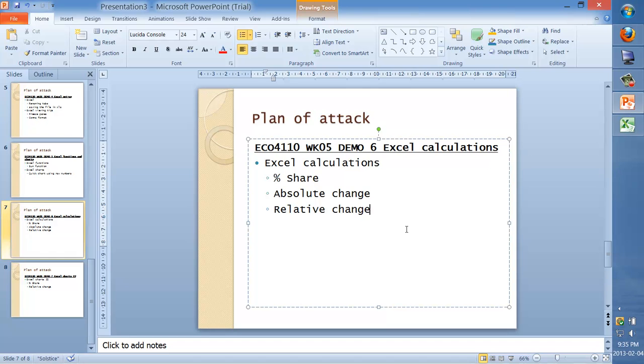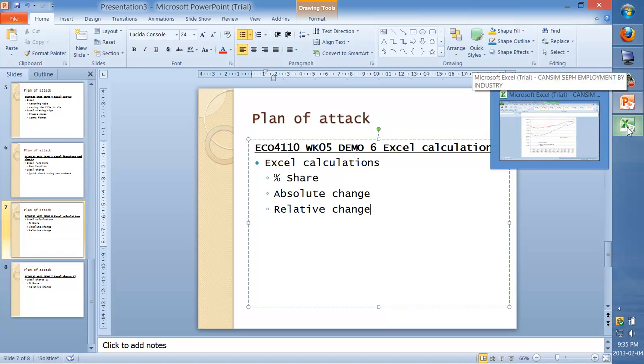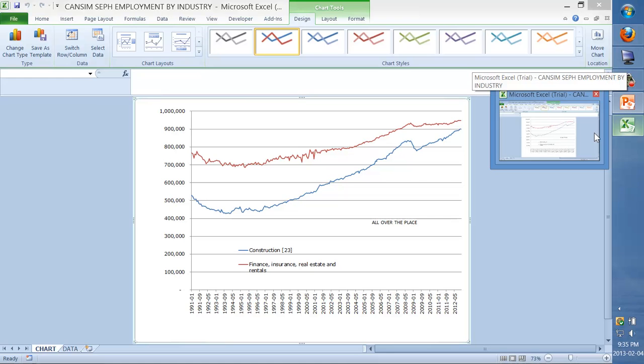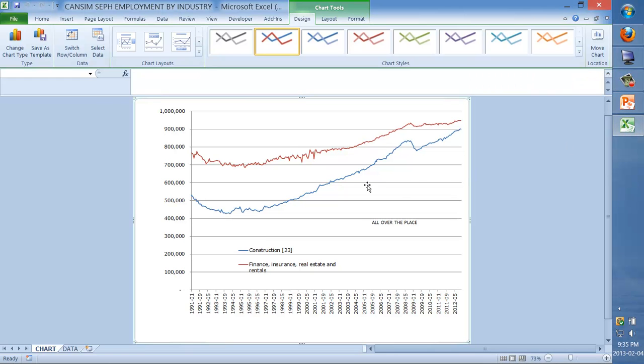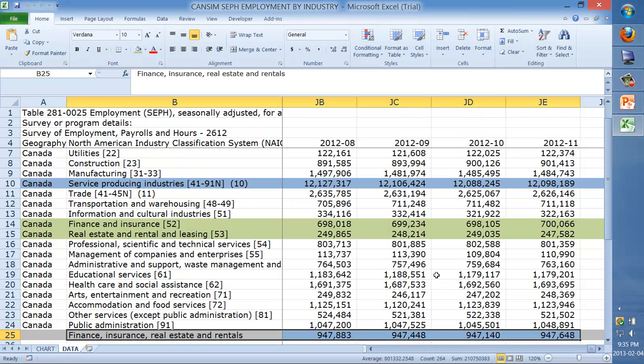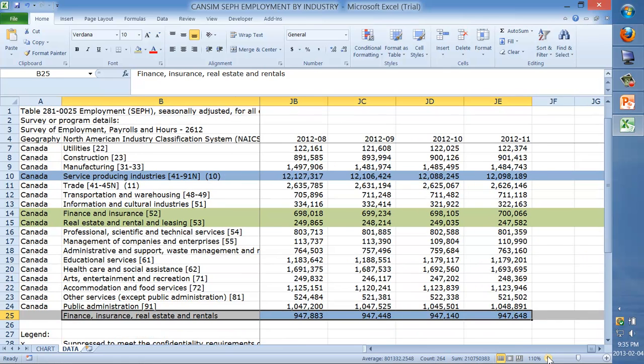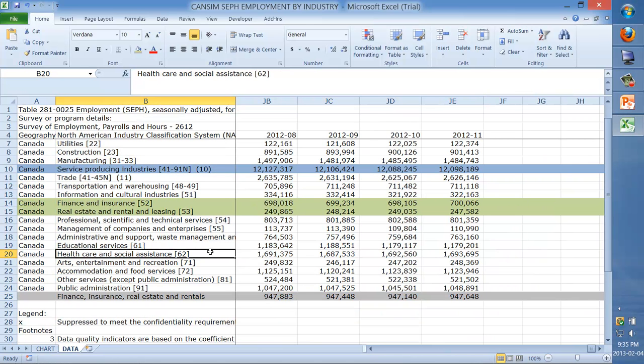And we're going to look at relative change as well. We'll take the absolute change and we'll use the previous month's value as a base, and we'll calculate that percentage. So by breaking it up into two steps like that, it's a lot easier, and it gives you the two numbers that you can chart or use in your reports. So we're back in Excel, and there's our chart from last time. We're going to click back to the Data tab and make it a little smaller because we have to do a little bit of navigation here.